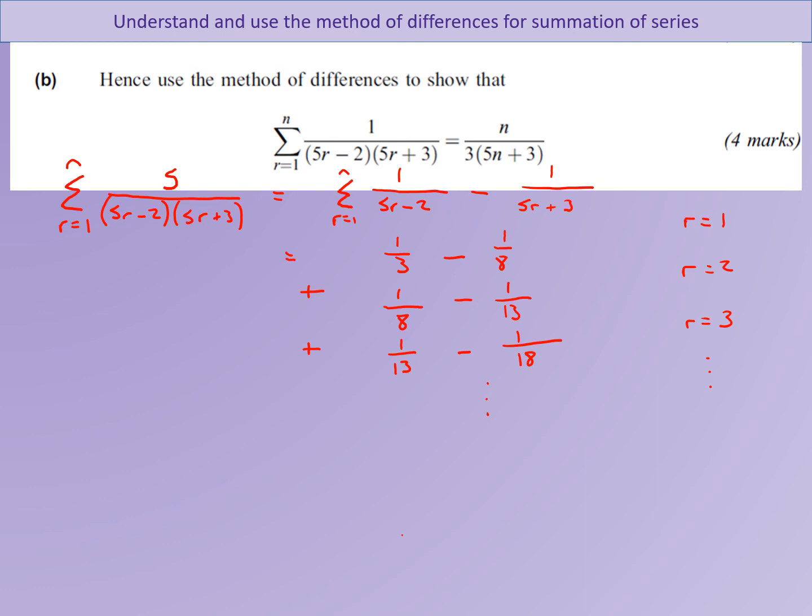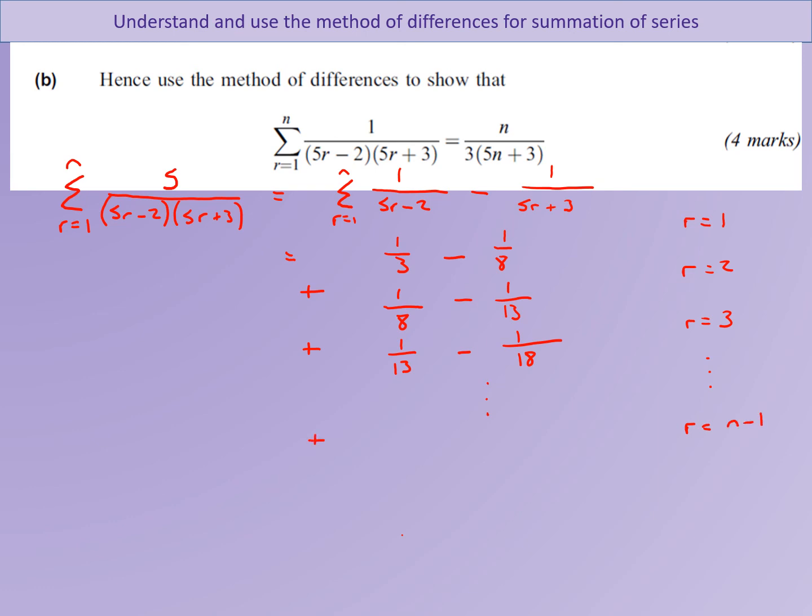If you can get away with just doing 2 terms and you can see the cancelling, that's fine. If you prefer to do 3 or 4 terms at the end, that's entirely up to you. So because I can see the cancelling pattern is going diagonally, skipping 1 row, I'm just going to put in the last 2 terms. So I'm going to put in n minus 1 and then n.